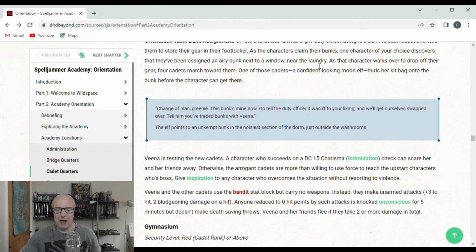And then what happens here is an elf, one of the cadets, you can create an elf to be a bit of a bully. "Change of plan, Greenie, this bunk's mine now. Go tell the duty officer it wasn't to your liking and we'll get ourselves swapped over. Tell him you've traded bunks with Vina." The elf points to an unkempt bunk in the noisy section of the dorm, just outside the washrooms.